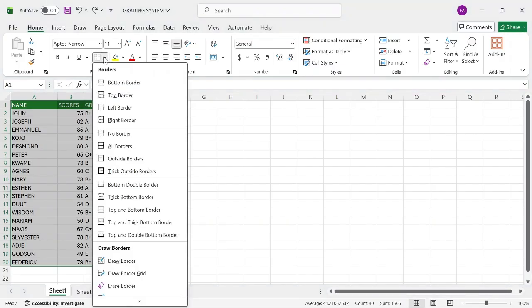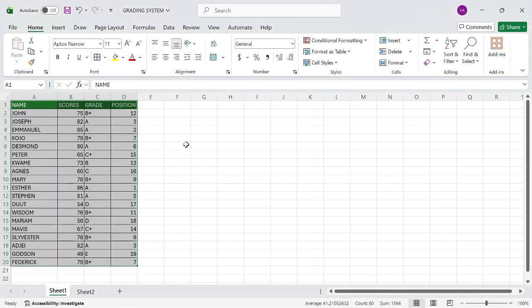So I click on the drop down, and as you can see, we have several styles of borders: bottom border, top border, left border, and the rest. But in this case, I want to set borders for all. So I'll look for all borders. I'll select all borders, and as you can see, my data now has border lines, both vertical and horizontal, applied to the whole data.